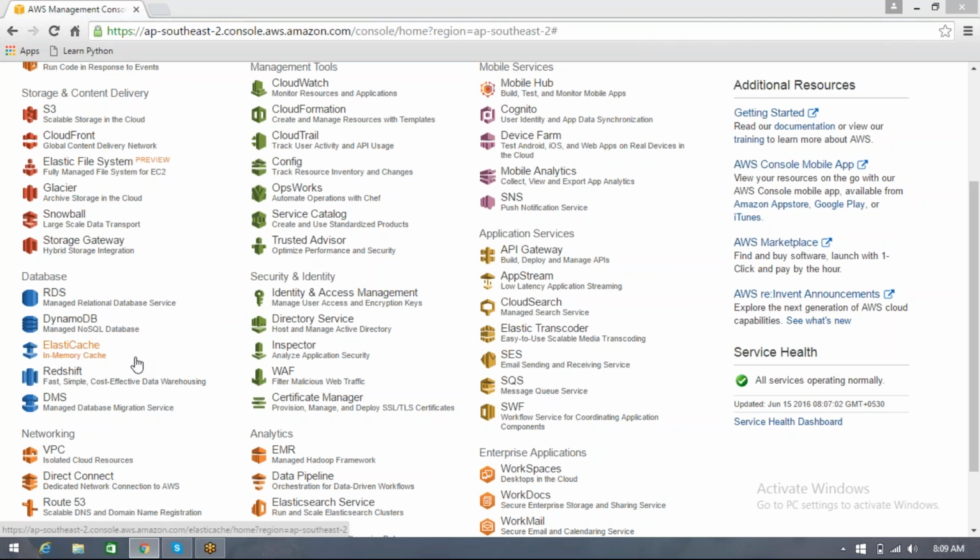These are the two different caching engines it supports.